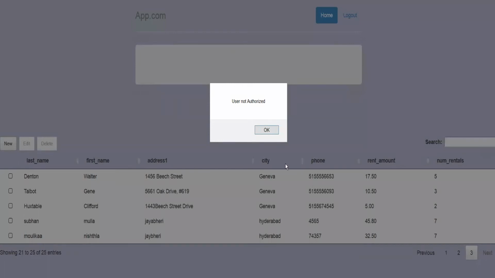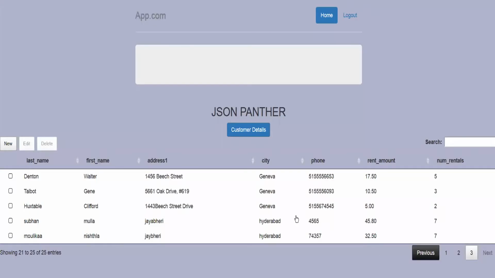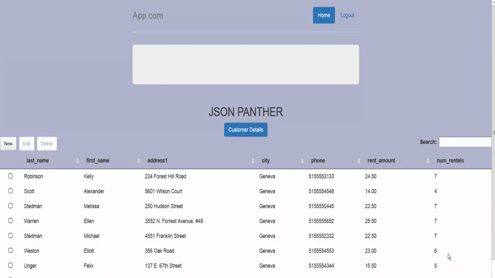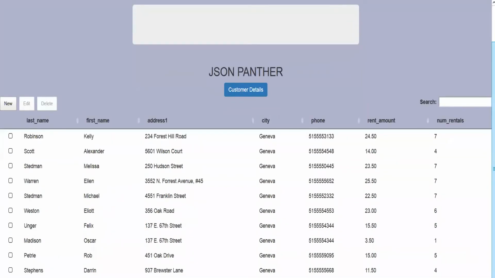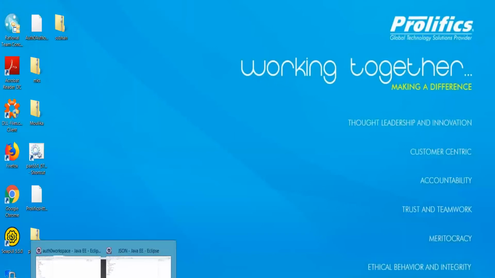You can see we provided this mechanism so that when a user logs in with a privilege where he is not able to make a POST, he is given a pop-up saying user not authorized. I'll just click OK. Now I should not be seeing any entries. So this is the whole scenario of authentication and authorization. You saw the admin who was able to make all the requests, but the non-admin, which is a stakeholder, has no privileges. The whole scenario lies behind 2 projects which we'll be going into.